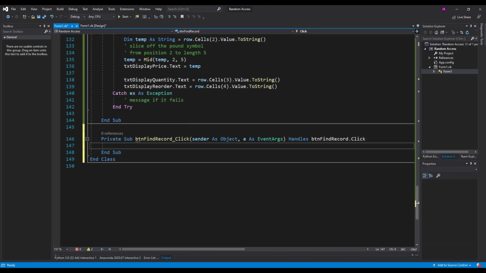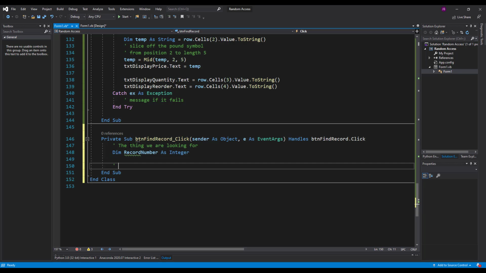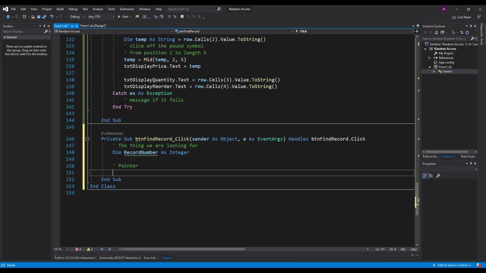Perfect. Okay, so let's have a look now at the find record and find product button, because they do very, very similar things. So what I'm going to do is create a simple search. And you can't get any more simple than a linear search. So I'll have my record number as an integer, local variable. Again, need a pointer.